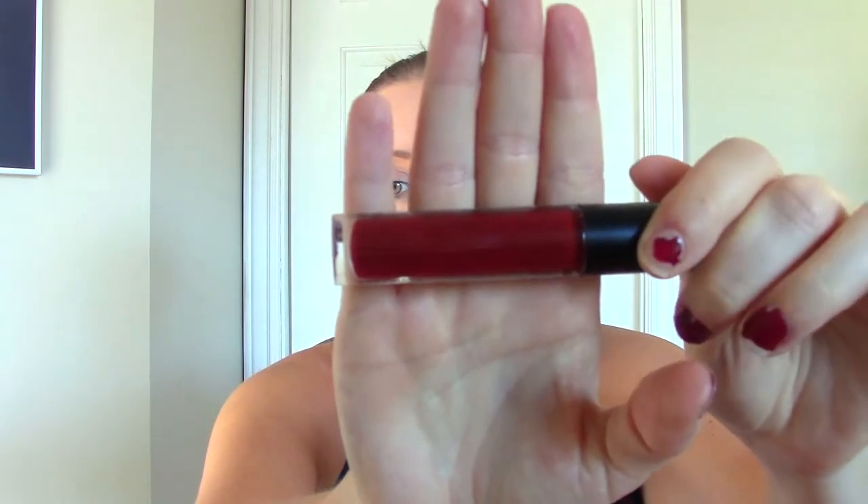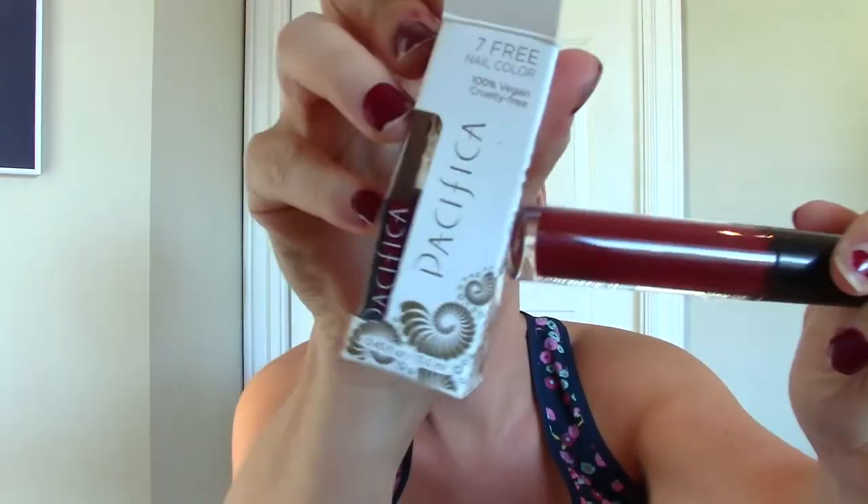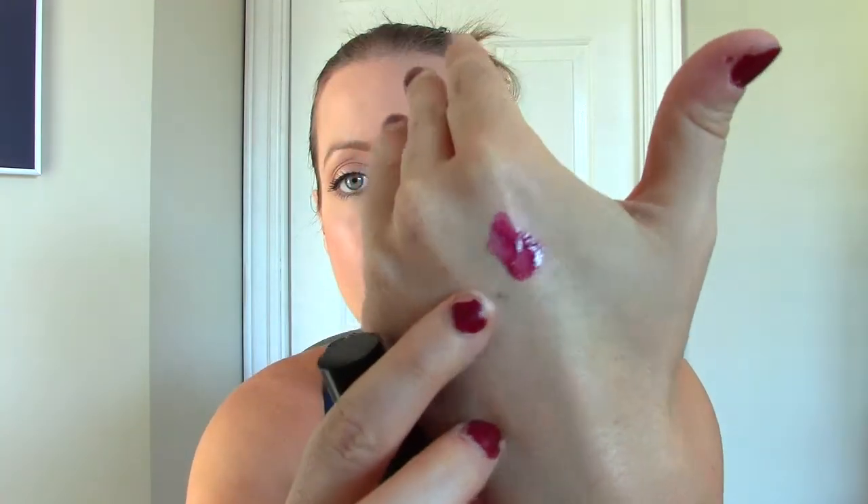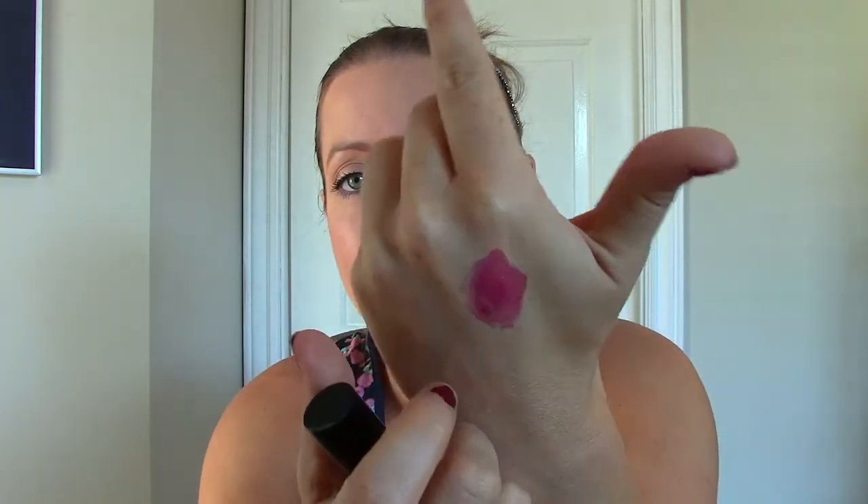The last product I was probably most excited about is from the company Kailyn. It's a tinted lip gloss called Art Touch in the color Love Affair — full size. It's very similar in color to the nail polish, like a dark red wine color. But when I actually used it and swatched it, it's actually quite purple. I love that for fall — it's like a berry purple color more than a red wine color. You can see it there.